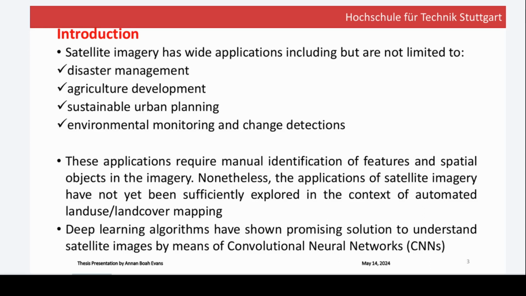So to minimize the human errors, we are trying to adopt the modern concept of training algorithms to perform such tasks for us. And people have come out with various algorithms in the concept of deep learning, but the focus here is to see how these algorithms are performing to classify satellite images by means of convolutional neural networks.